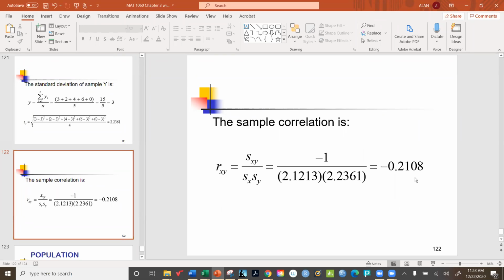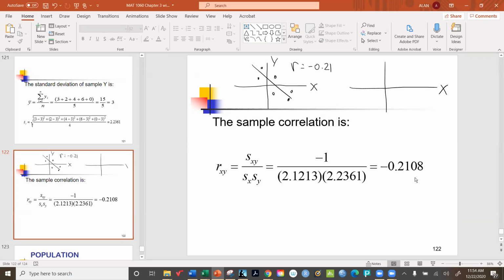In other words, you can have many different negative relationships. Let me just show you, for example, this one is going to look something like this. It's negative, but it's not a terribly strong connection. Whereas if you had something like this, the points are really close to that line on average. This could be more like -0.9.